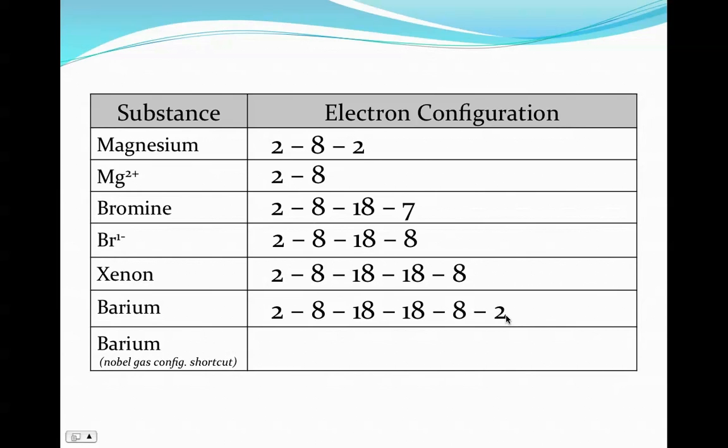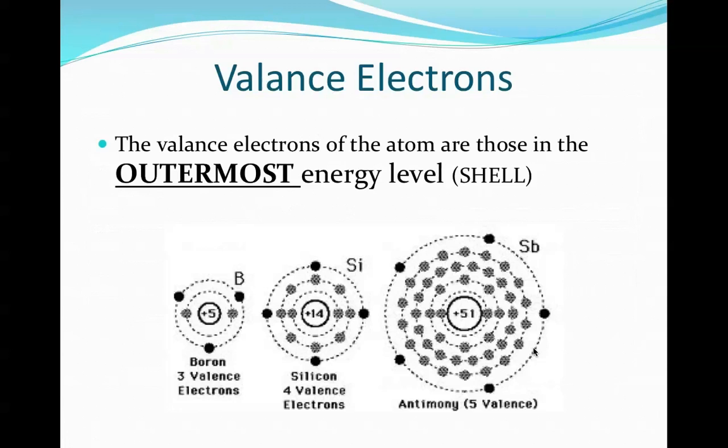Now, there is a shorthand, especially when we get to the larger elements. Having to write all this information every time is pretty time-consuming. So we can use what's called the noble gas configuration shortcut. So we find the noble gas that comes directly before that element. We compare the electron configurations. So these first 5 principal energy levels, we're going to represent with the noble gas in brackets, and then we add on any additional electrons that come after that. And we'll practice this more in class tomorrow, but it's just so you can start to get an idea of different ways that we can write these principal energy level configurations.